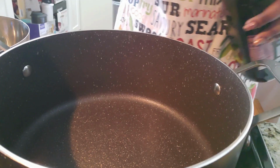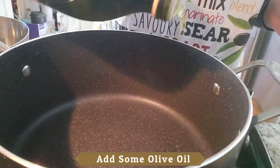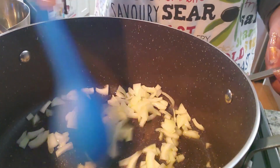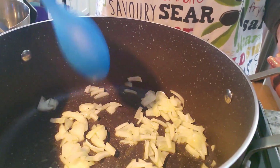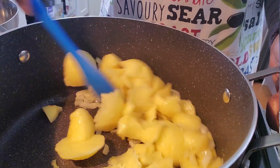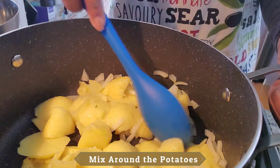Okay, so now that we're at the stove here, we're going to add some olive oil to our pan. And the pan should be at a medium-high heat, okay? We've got our onion here, chopped, and we added that to our olive oil. All right, it's pretty fragrant now, so we're gonna add in our potatoes. And these are the potatoes that came out of our bowls. I'm just mixing them around a bit. Don't worry, as they soften up, they'll break up, okay?